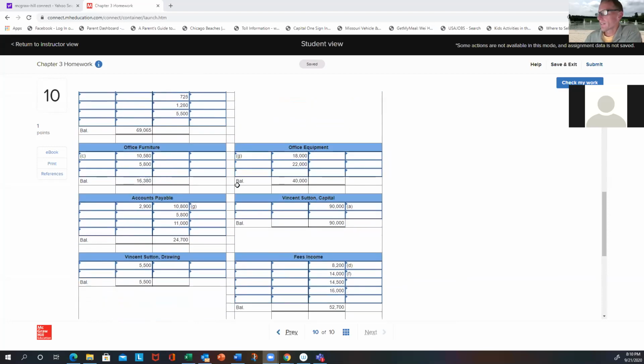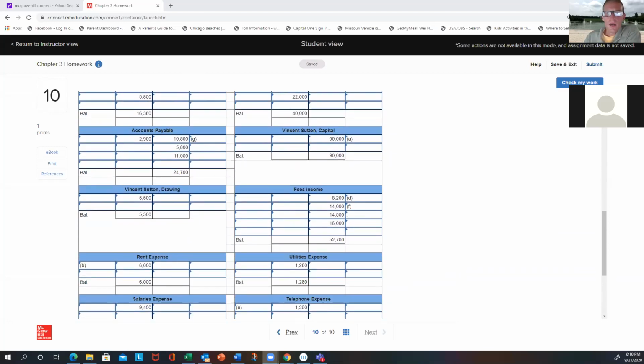Okay, so before I get to that part, accounts payable is your only liability, right? And so that would be $24,700. I'll get to that after our break time, because I want to talk about this thing again called the account balance. Remember, the account balance means it's either the debit or the credit side, it's the increase side. But if this is our only liability, then whatever balance we have in there is going to be what we owe.